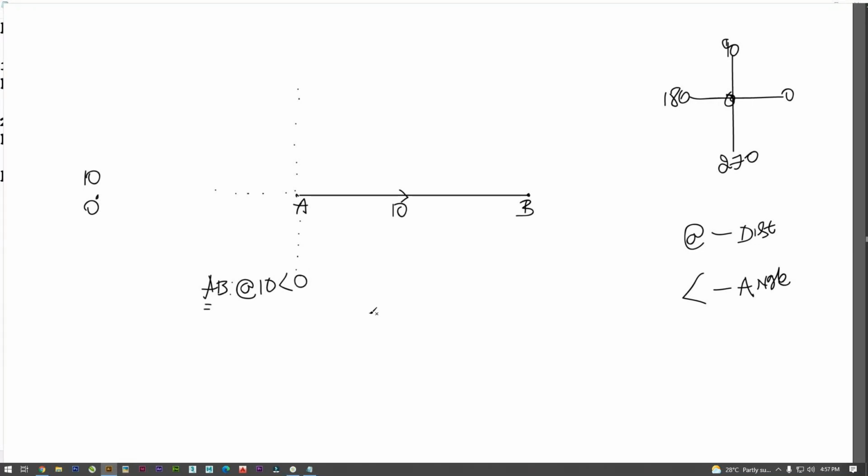Same way, if I am drawing the opposite way, like B to A, at the rate 10. Now B is the starting point and it is local origin O. Now this comes to this point again. Now this is 0, this is 90, and this is 180. So less than 180. So always this starting point plays a major role. Here A is the starting point and here B is the starting point. Cleared or any confusions?